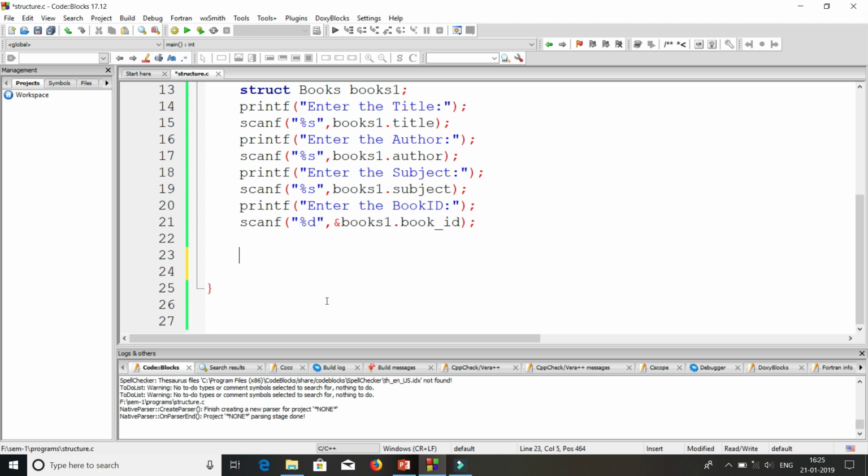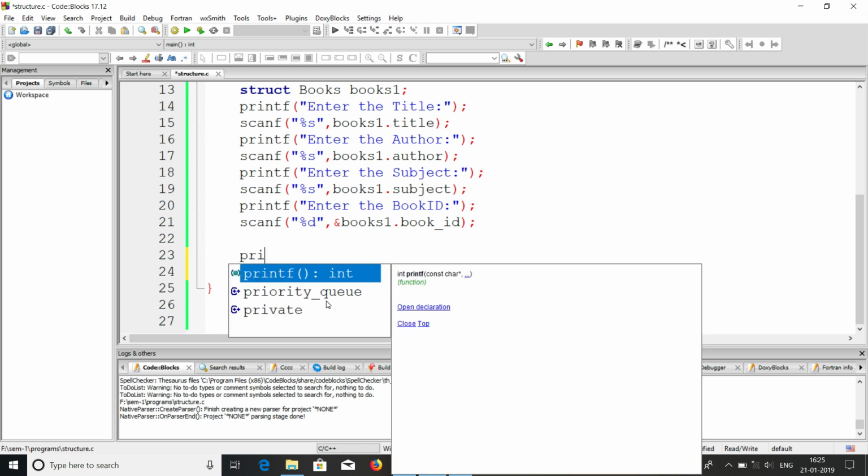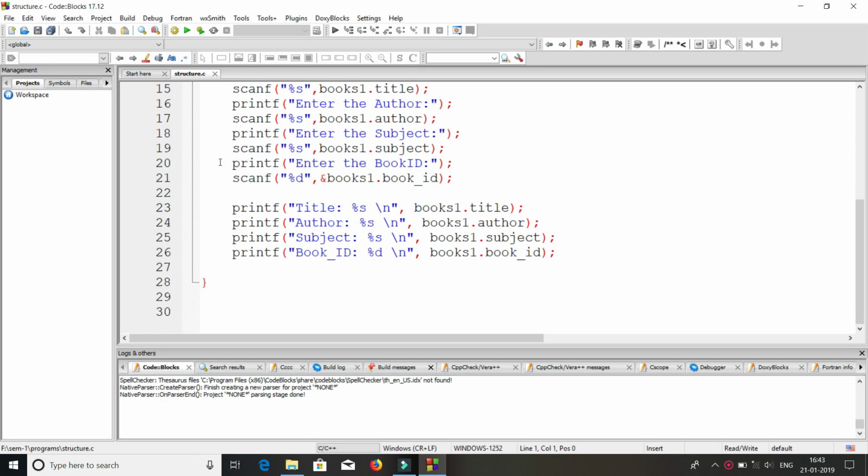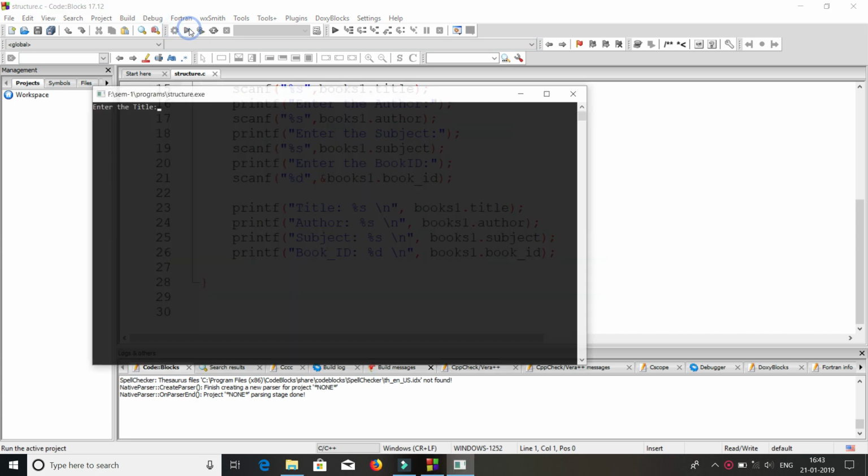Now to print their values, we are going to write the printf function into which the title and \n and so on. Now let's build it so we have no errors, and run.